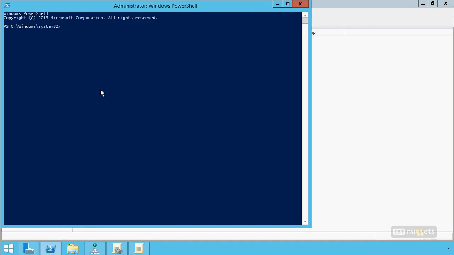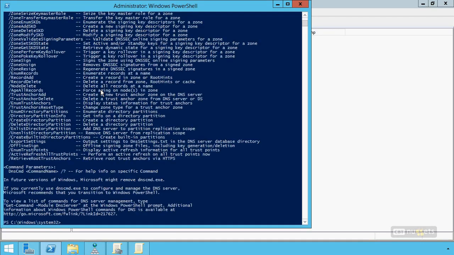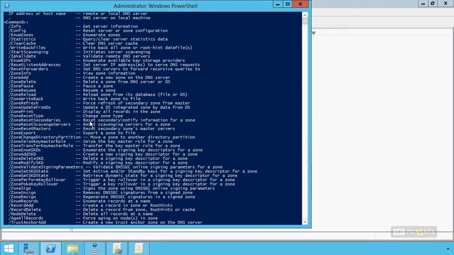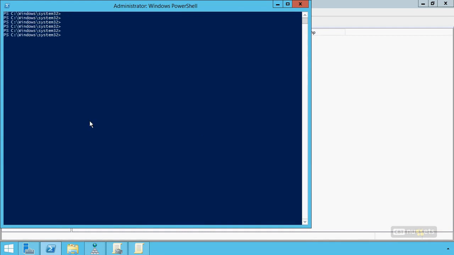DNS-CMD is a kind of a Swiss Army knife of DNS commands. And in fact, if I do DNS-CMD /?, you'll see the variety of things that I can accomplish with it. More or less anything having to do with DNS is something you can do here at the command line with DNS-CMD. The specific command that we want to use in this case is DNS-CMD, and it is config and socket pool size to some other number. 4,000, 5,000, 6,500 if I wanted to.